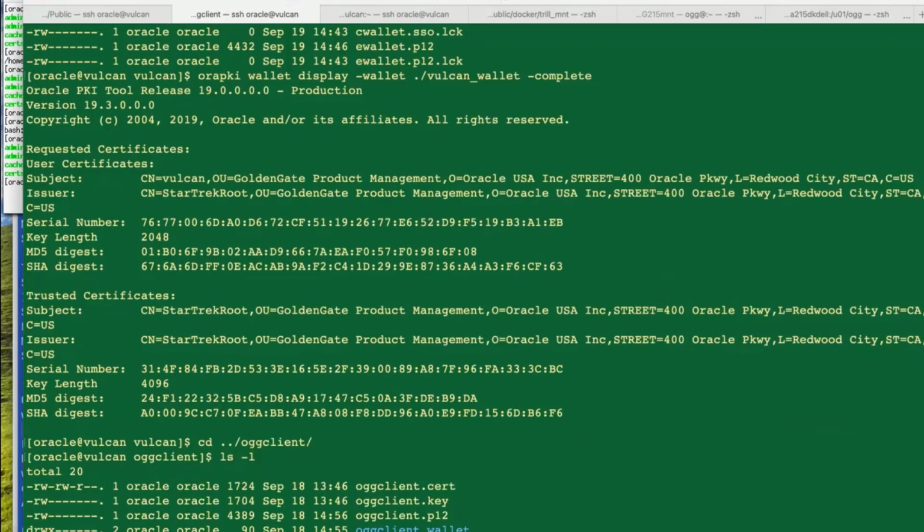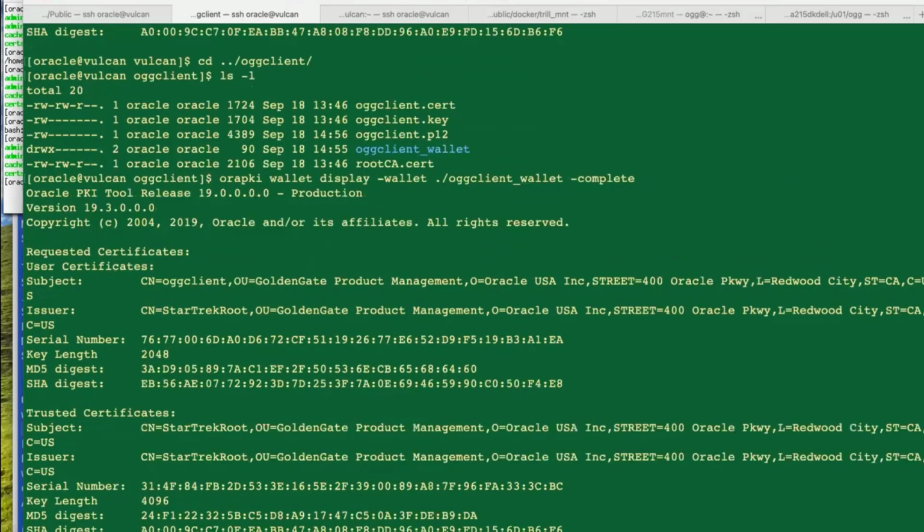So right now I have an OGG client wallet already created with all the client certificates in there. Okay, so this is the client certificate. It's signed by the same root certificate, okay, and trusts the same root certificate.